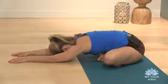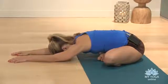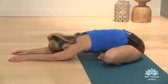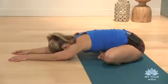When we're looking at opening the hip joints, there are three factors that are always at play. First is the hip joint itself. Second is the lower back. And third is your pelvic floor. If the pelvic floor is weak, the hip joints will often be stiff. If you don't have access to the hip joints, they'll often be stiff. And if your lower back is tight or seized or in a spasm, the hip joints won't bend.